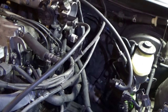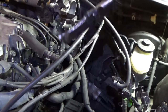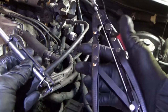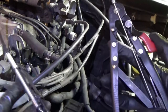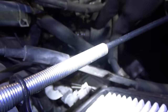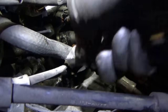Moving on to the coolant hose. This is a really neat tool that I rarely use but it comes in really handy — it's a hose clamp remote release tool. When you squeeze this, it squeezes via cable action and it locks, so you can undo your clamp-style hose clamps. For ones that are kind of buried, like this one right here, all we need to do is position this guy right over the clamp and start squeezing.